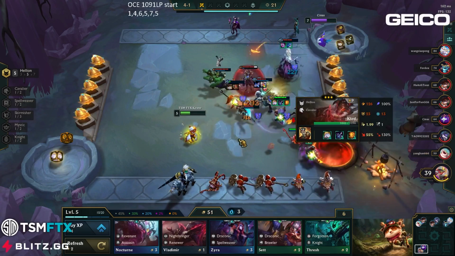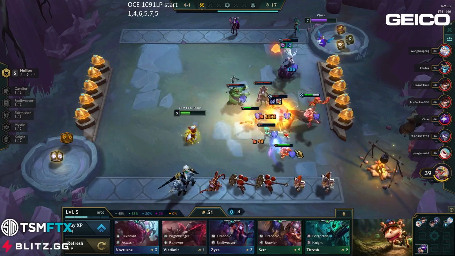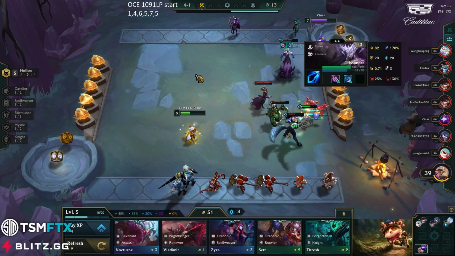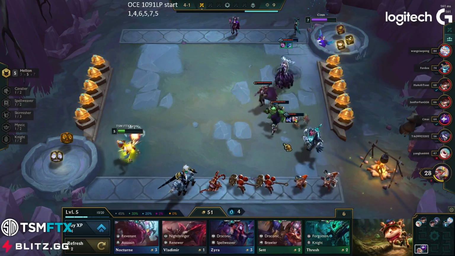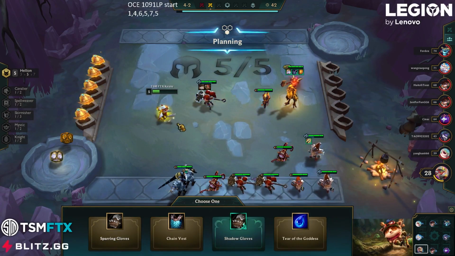That's 3, let's go. Oh wait, Liz counters Kled. Did you see the Kled AD? Liz ulted, so attack damage reduced. It's an 8. I'm gonna all in now, okay? It's all in. Oh no, bow.